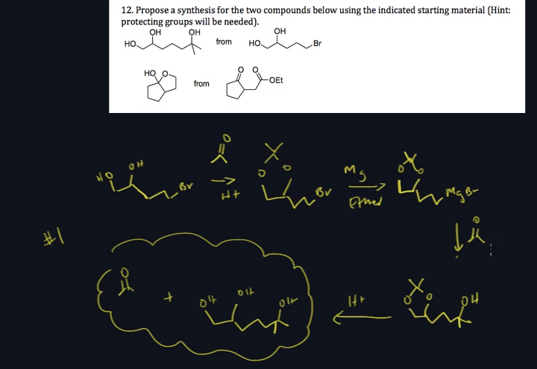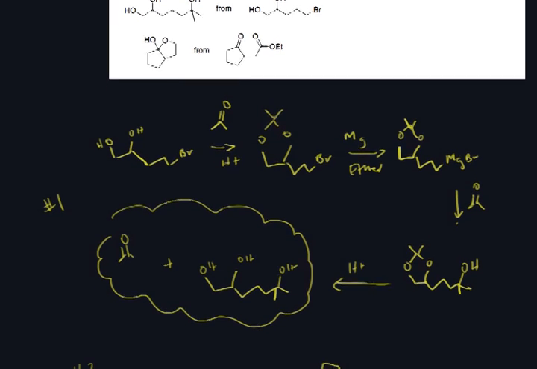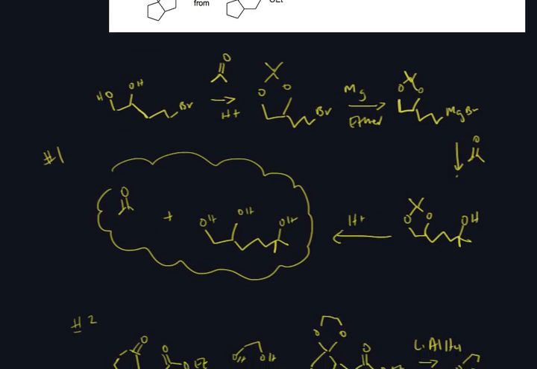And then you're going to need to follow that with an aqueous workup so that you can protonate that oxygen, and then you can follow it with just that acid workup that cleaves off the leaving group, and you'll wind up with your protecting group back here, but you've altered it, and then you'll get the group that you protected, that acetone, out of it. So that's the way I did the first synthesis.